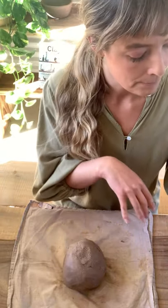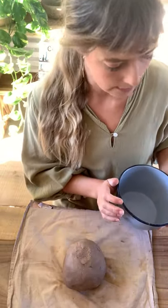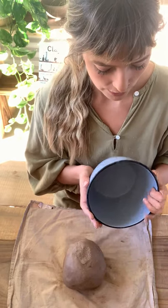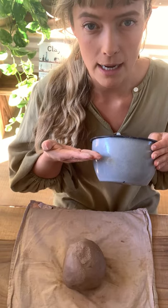You'll also need a cloth — any sort of cloth, just large enough that you can roll out your body of clay. I have this bowl here because we're actually going to be using a bit of a cheats method to make our shape today. If you don't have a bowl you love the shape of, just go to the op shop and grab one for two dollars. I quite like the shape of this one, though I'm only going to be making it around this high — I'll be trimming it.